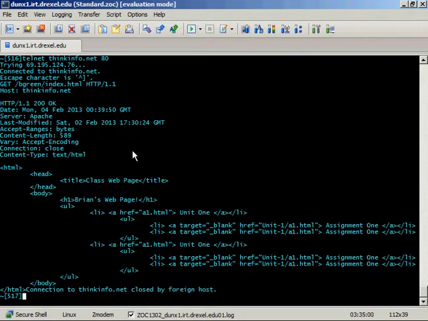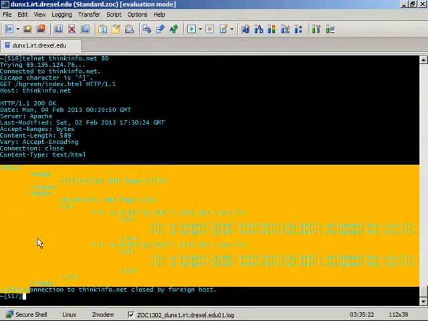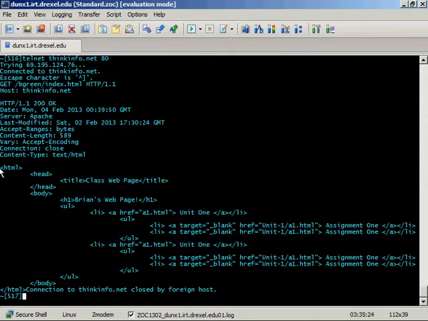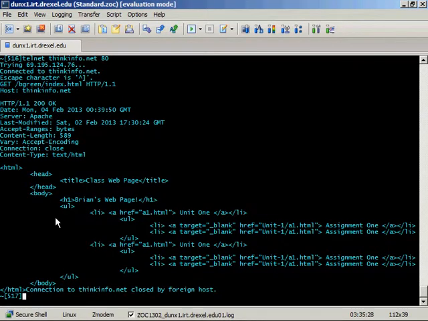And there we go. So the server responded and said 200 is the status. It came back with an HTTP status of 200, which means everything was okay. It tells me what server served out the content, the length, the number of bytes, what type of content it is. In this case, it's HTML. And then we get the actual HTML code that I wrote in that first video, which starts here with HTML and ends down here where the HTML is closed.